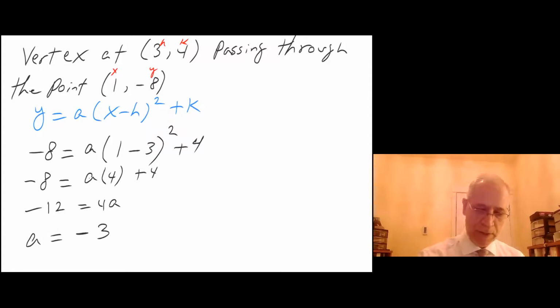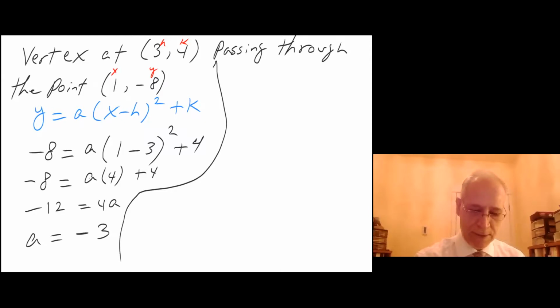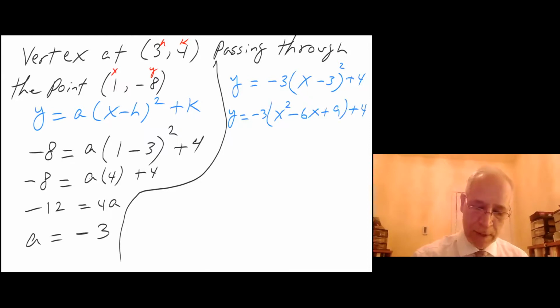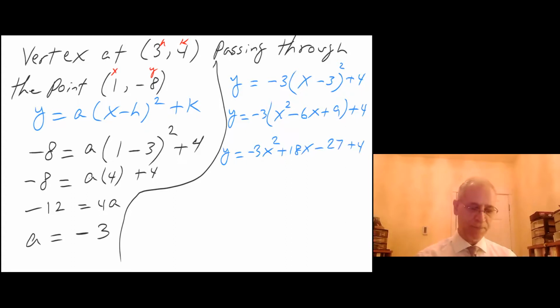Okay, so let me give myself room here. I'm going to continue here and say that in this case, y equals -3(x - 3)² + 4. And if I simplify that, which I don't see any value in at the moment, but you can say this is y equals -3 times (x² - 6x + 9) + 4. So y equals -3x² + 18x - 27 + 4. And at the end, let me just use f(x) equals -3x² + 18x - 23.